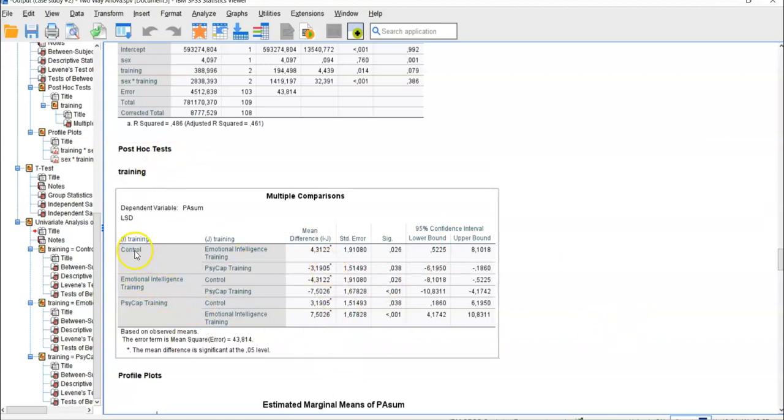So what does that mean? We can see in the post hoc where it happens. In fact, it's everywhere: the control and the emotional intelligence training, the control and the psych cap training, and also the emotional intelligence and the psych cap. You have all this information about the comparison between each pair, and all of them are significant.